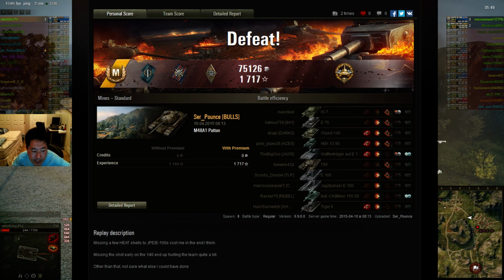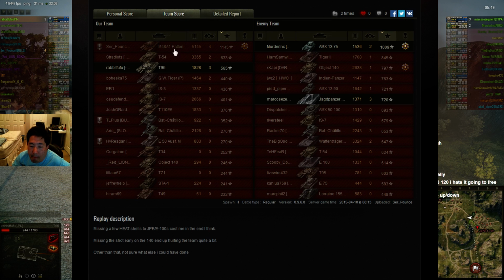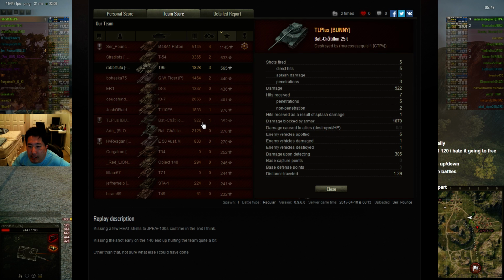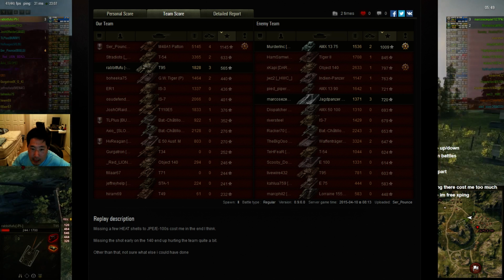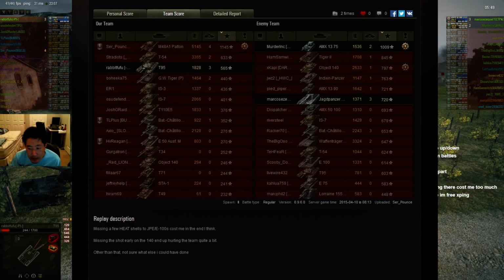And so if we look at the stats, nicely done. Oh man, your bat chat. I didn't see how the bat chat died, but your E50M got hit by arty. So they changed this area right here.